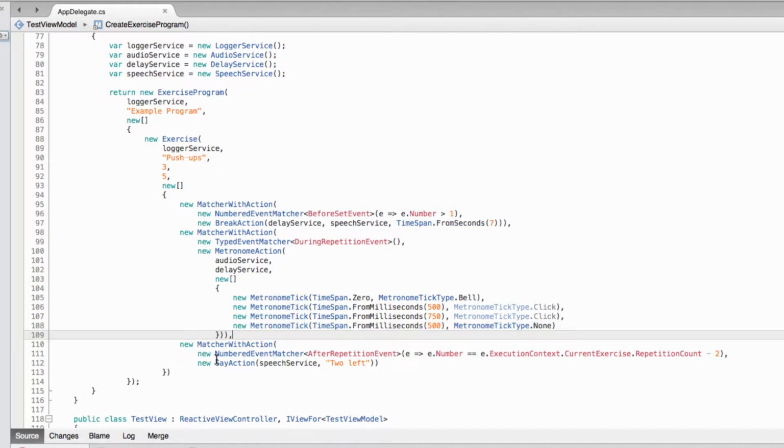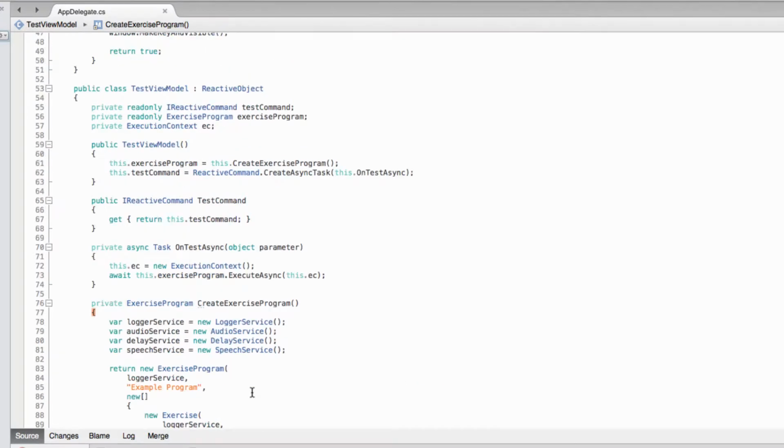And then finally I've got this matcher where we are looking for the second to last repetition, basically. So after a repetition, if the number is the number of repetitions minus 2, then we match. And what I'm doing when that matches is I'm saying there's 2 left. So it kind of gives you a hint that you've only got 2 push-ups left before the end of that set. So that's what I've got.